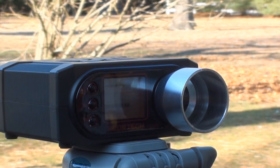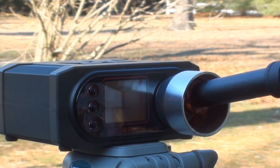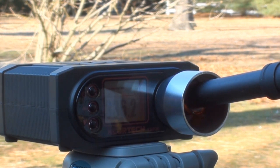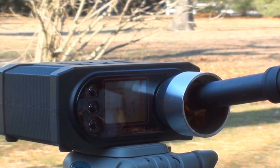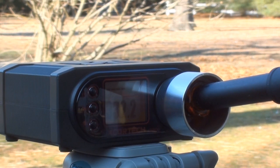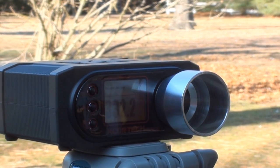Alright, so first up we have feet per second. Again, this is with TSD .2 gram BBs. Let's see how hot this gun is shooting. 338.2, 336.2, 330.7, 334.3, 330.1, 332.2, and 332.2, so you're averaging around 330 feet per second.